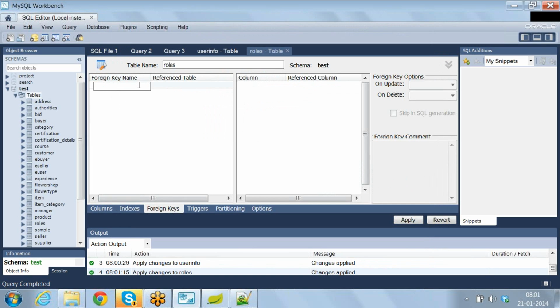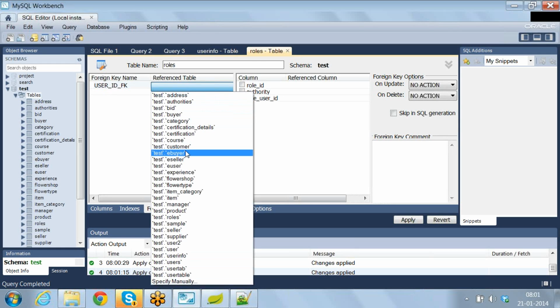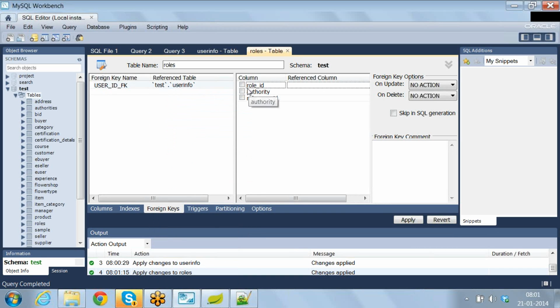Foreign key name, user ID. The reference table is the user info table. We will map it to the user_ID column. This column, role_user_ID, will map to user_ID. That's it. Click on apply.